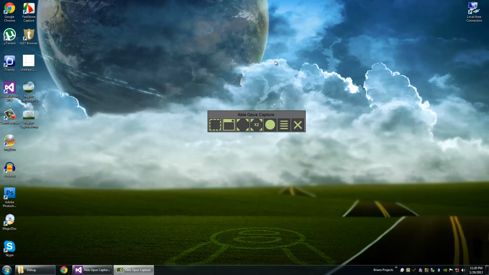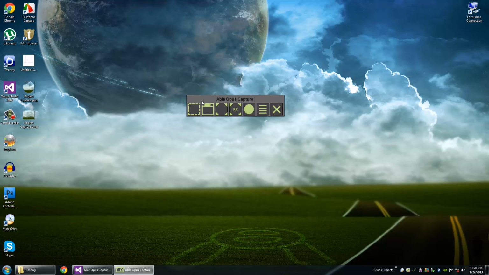So some things that I plan to implement are user-defined regions, where the user will define a graphics path using just straight lines, and that will define the region, as well as an option to not freeze the screen, and maybe some other stuff I'll throw in there if I have any ideas. But that's basically it.